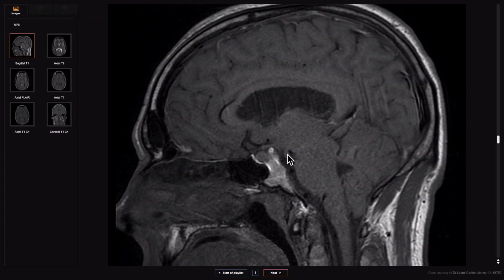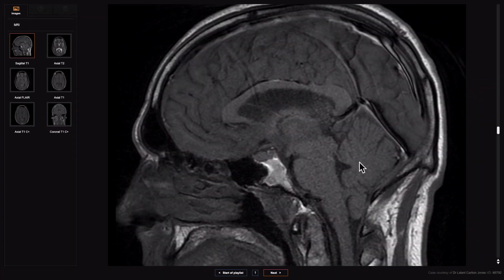So I find the midline sagittal T1 an incredibly useful sequence because it shows a number of the findings of SIH. The first is that of brain sag. So this is due to loss of the CSF volume supporting the brain. And what we can see here is that the superior profile of the midbrain appears pretty indistinct. It's been flattened and squashed downwards.